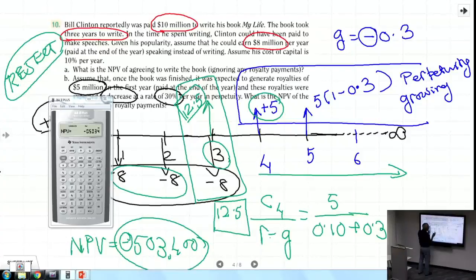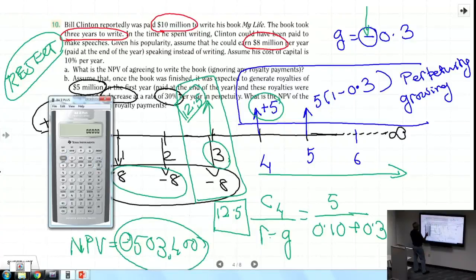So this is a little bit of a complicated problem. It's a two-step problem. It includes a series of cash flow upfront that is like an annuity, followed by a series of cash flow later on that is like a growing perpetuity, but with a negative growth rate. I mentioned earlier that this problem, particularly part A, can be solved differently without using the cash flow keys. Just want to quickly show it to you how you can do it.